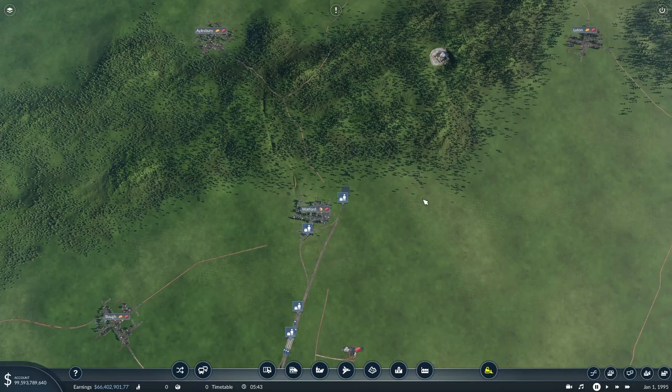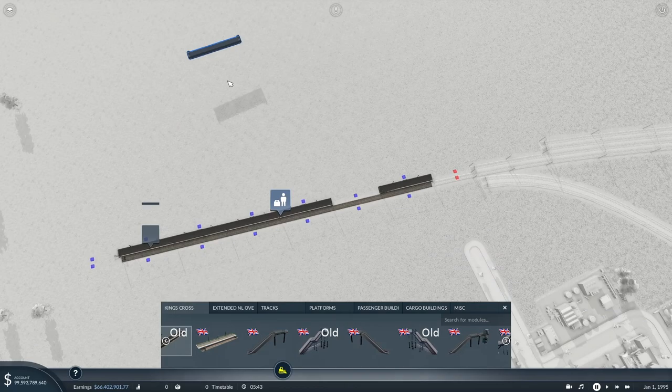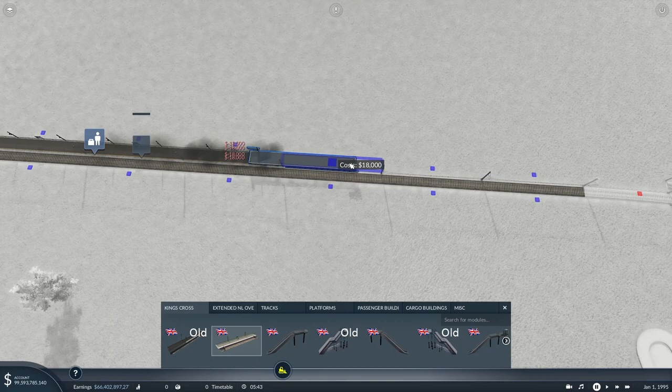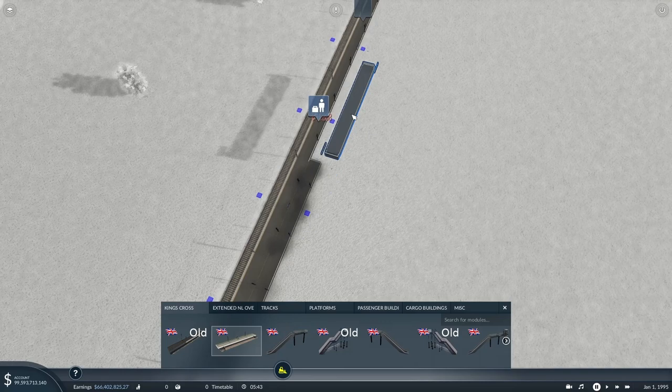And then we need to configure this station here, which is where it starts to get a little bit more tricky. So get rid of that segment. Actually, get rid of all the segments because they're using the old ones. And we'll just use these running up. So we do want full length, 240 meter long platforms because we might have some Virgin Avanti services calling here.